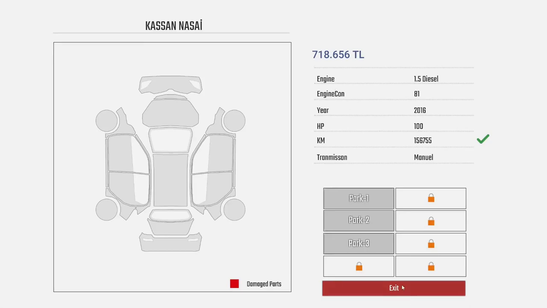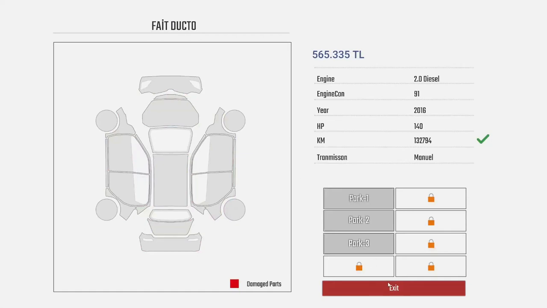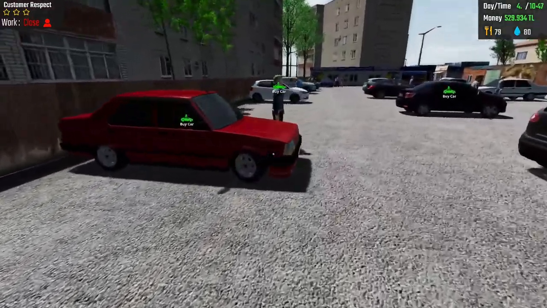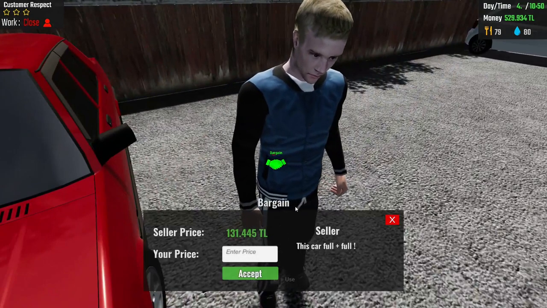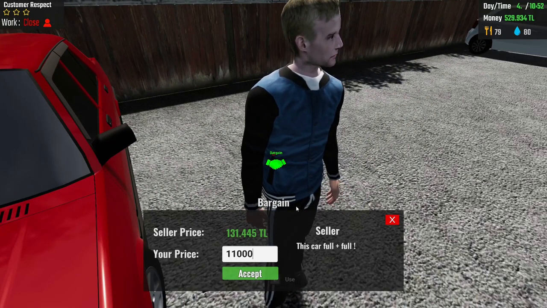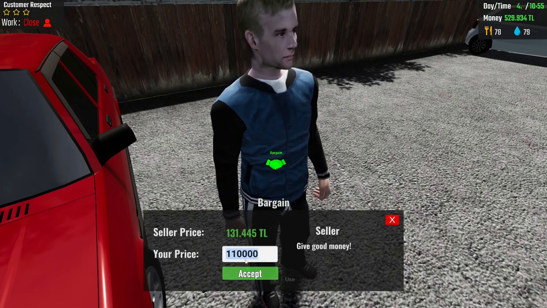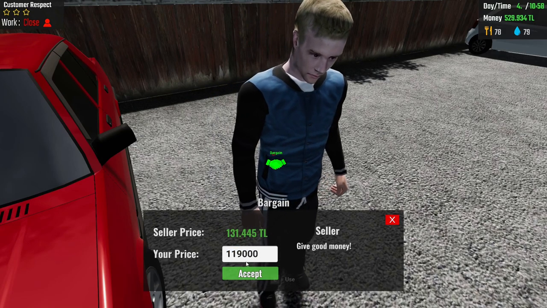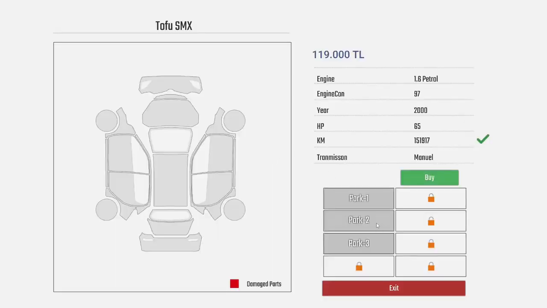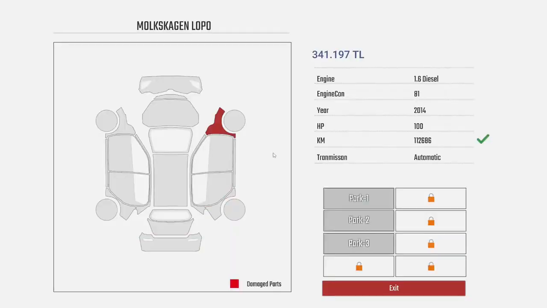Let's have a look around then. How much are these vans? Yeah, a van could be possible. Got another bargain car here. $119,000. Okay, he's accepted that, so I'm gonna put that into bay 2. It gives us 410,000 for a decent car here.